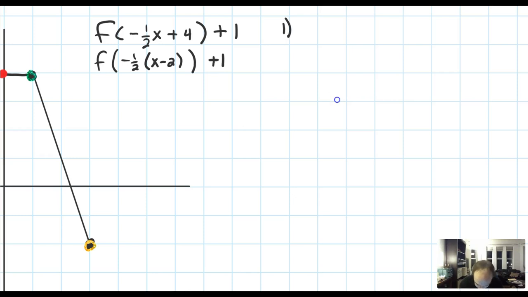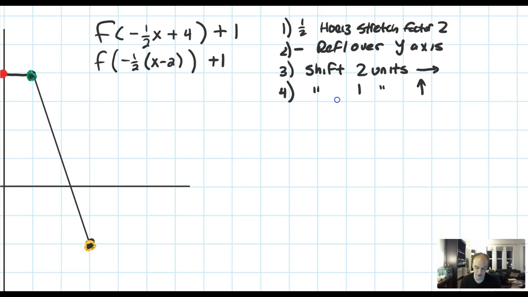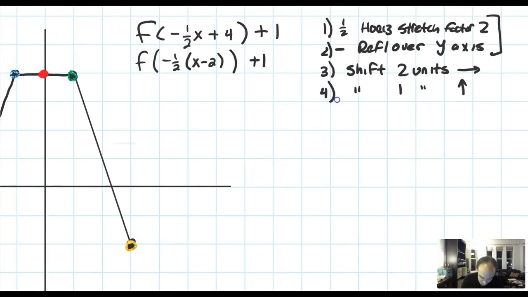So ignoring the parent for just a second, let's make the list of transformations. First, the 1/2 is a horizontal stretch by a factor of 2. Second, the negative is a reflection over the y-axis. Not the x-axis, because it's a negative inside the function, so that's going to take the x values and reflect them over the y-axis. Third, it's going to be a shift 2 units to the right. And number 4, it's going to be a shift 1 unit up. So one nice thing about this is we're going to get all of the stretching and reflecting over first, and then we're just going to do our shift. I might actually do this shift 2 over 1 up all in one once we identify our points. So the two most challenging transformations are going to be those two right here. So let's do it.